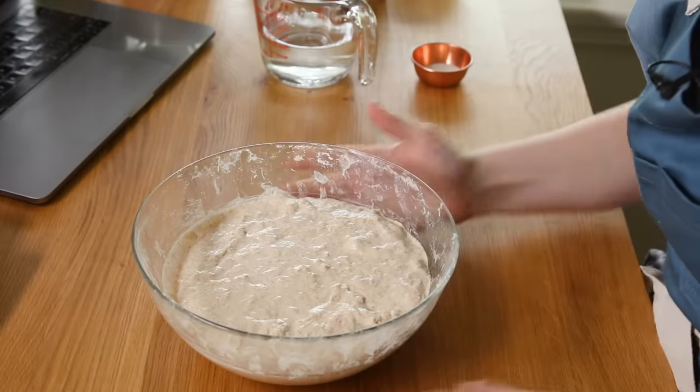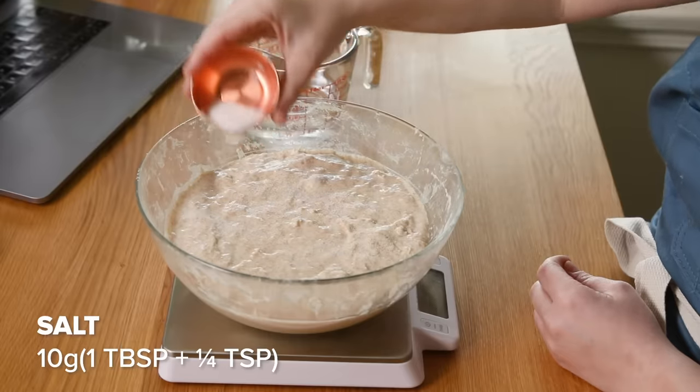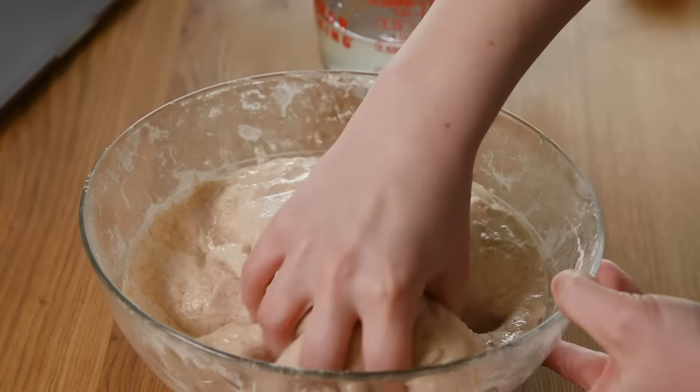My dough looks pretty well rested. A little more relaxed on top, but other than that, it doesn't look too much bigger. So the next step is to add the salt and a little bit more water so we can get that salt incorporated. My hands are clean, and I'm going to dip it in.